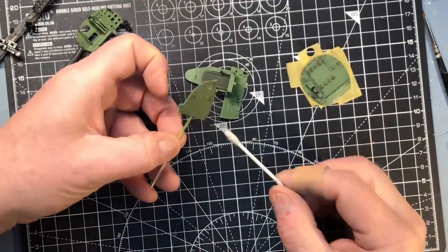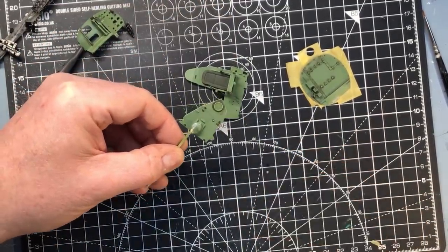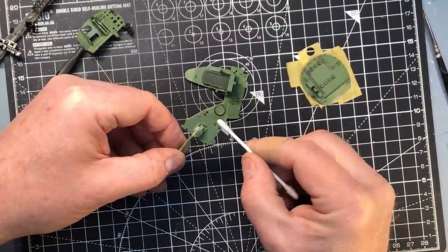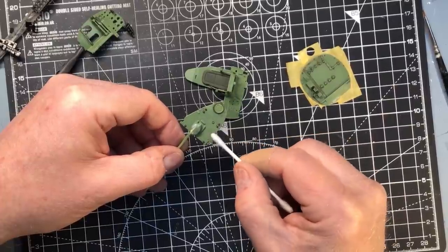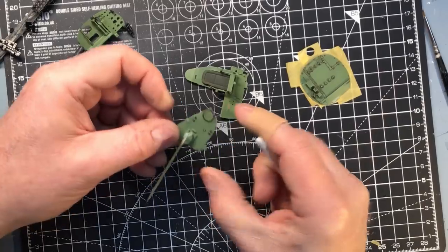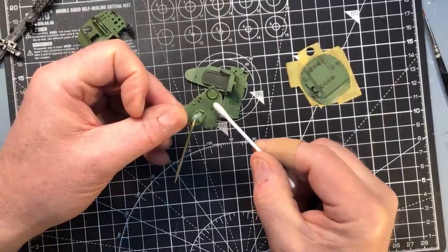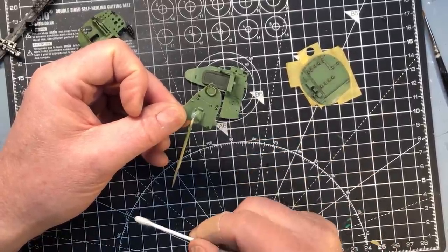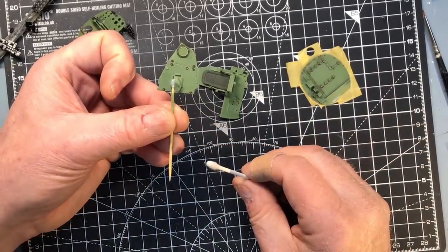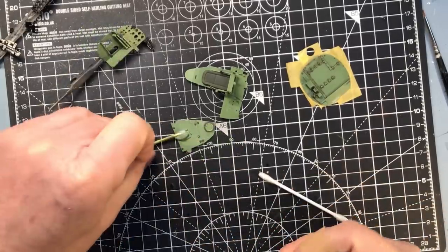And I'm painting them because I think it'll just give a better result. The discs are supplied in the Tamiya decal sheet, but wherever possible, I want to avoid the use of the Tamiya decals. I don't really like them, and I think I'll get a better result by painting them on. So really, I should have done that before I applied the weathering wash to this navigator's bulkhead. But I think we'll be all right. Doesn't matter too much. So we'll get the discs cut out.